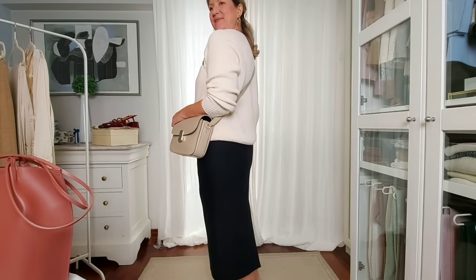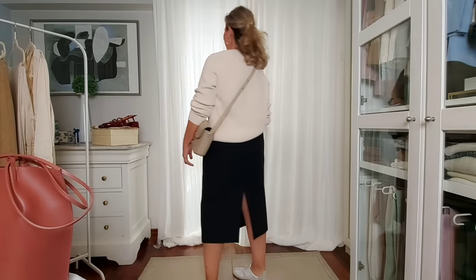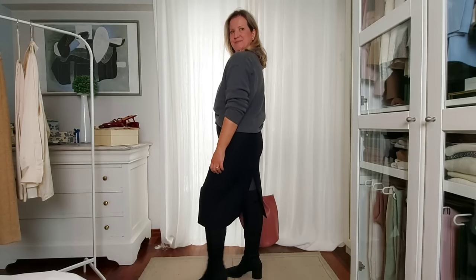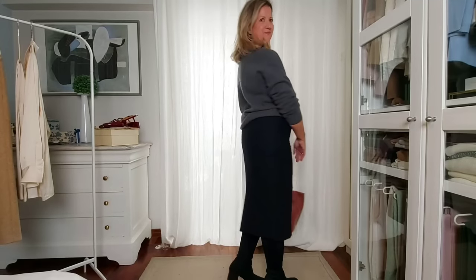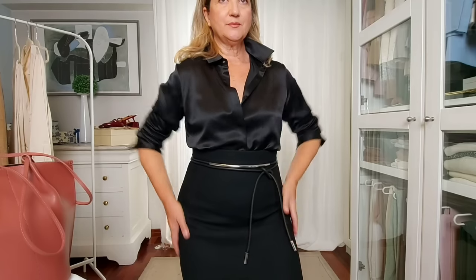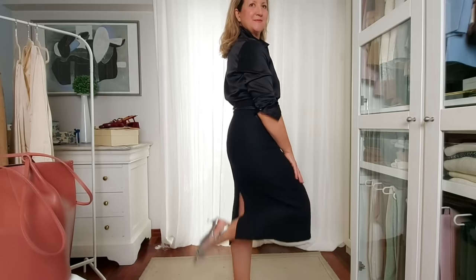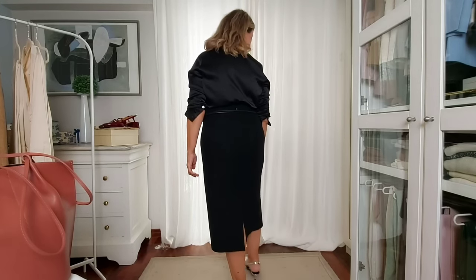The return of the pencil skirt has to be one of my absolute favourite fashion trends for the season, and here I'm styling the Musetta skirt a little more casually than before. The knitwear adds a relaxed essence to the overall look. I'm wearing Cézanne's mottled gray opaque tights to tie in with my knitted cashmere gray jumper — and these tights are pretty comfortable with amazing quality. Another idea is to take this skirt into an evening outfit: go with a black silk button-down and silver accessories. My metallic ceiling bag and thin belt with a silver detail will transform this officewear skirt into something appropriate for an evening event.